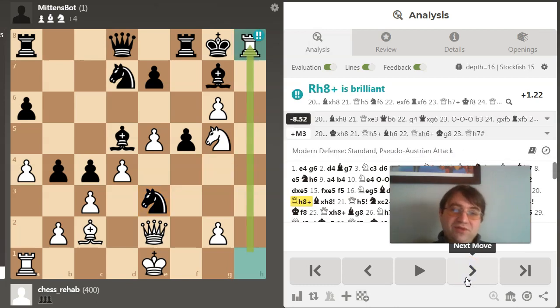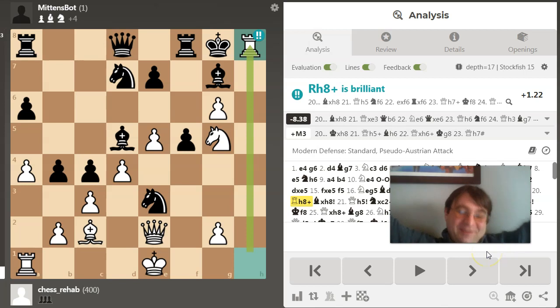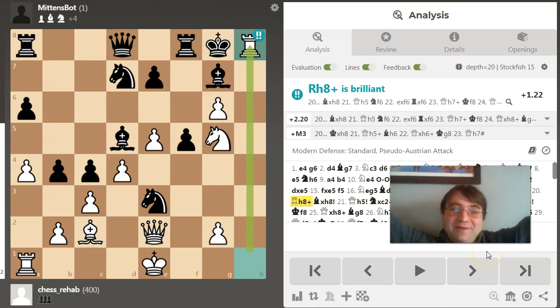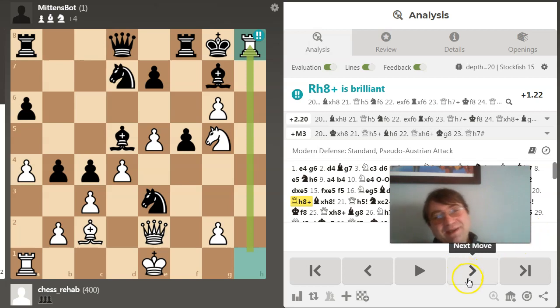And that move should, and yes, it gives it to me. It says it's brilliant. Thank you. Because you notice what just happened to the evaluation bar. So I actually managed, as a human being, to play better than the machine. But also as a human being, and the fact that I'm not a top player like Hikaru or Magnus, Magnus would have finished this game brilliantly, or Hikaru would have, but I don't have perfect technique after I play a brilliant move.